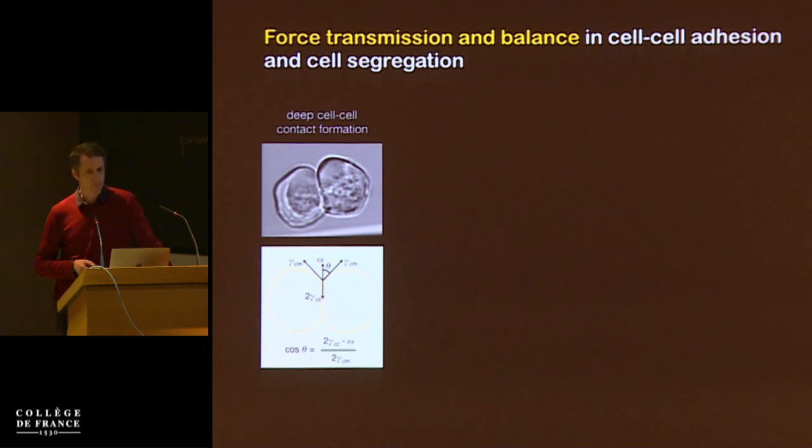We also have looked at force balance and force transmission within the embryo, and we do that in the framework of interfacial tensions and the balance of interfacial tensions. We have looked at one process we are quite interested in, and that is cell-cell adhesion. We are looking at two cells from the embryo forming a contact, and we ask how the size and the stability of the contact is determined. What we proposed in this part of the work is that the contact size is determined by the balance of interfacial tensions at the contact. And we're looking at interfacial tension at the cell-medium interface, which is essentially a cortex tension here.